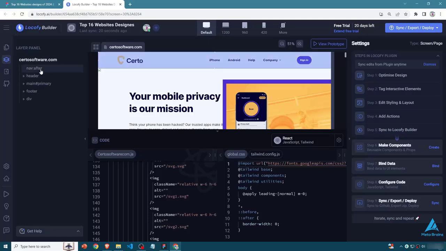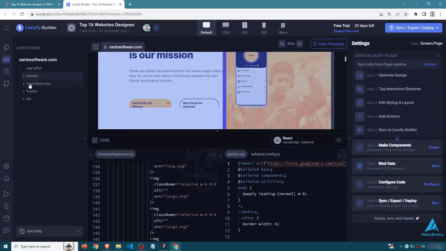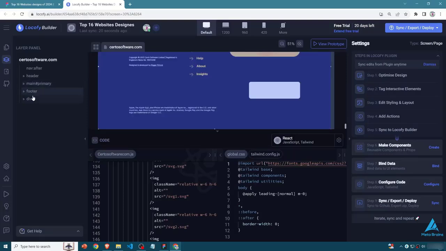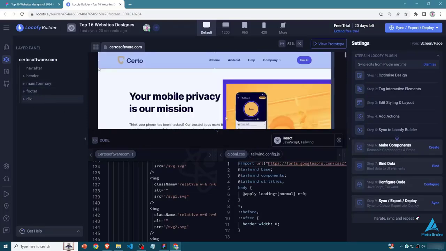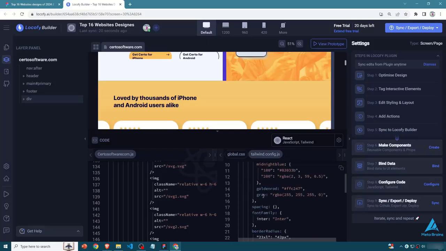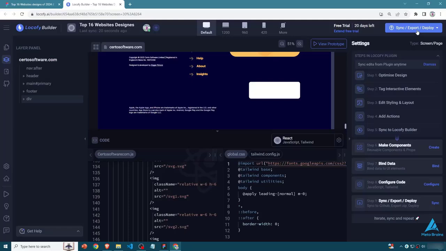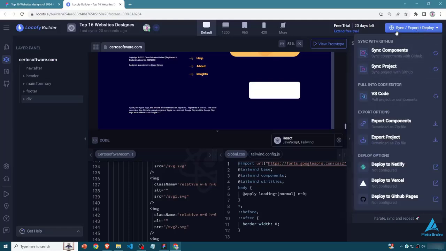We initially selected only one landing page, but it has included the footer, header, main box, footer, and all the divs. It provides us with the configuration of Tailwind CSS we selected, and all the code has been generated. Now, I want to use it for deployment. We can also use it to host a website.